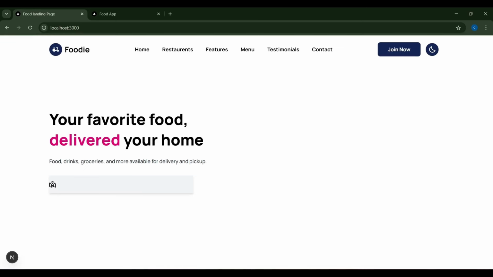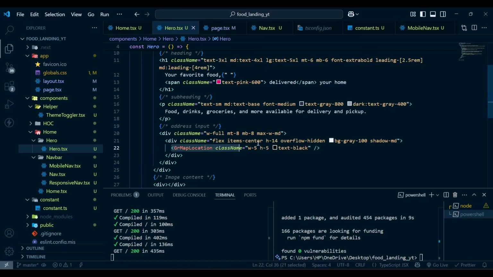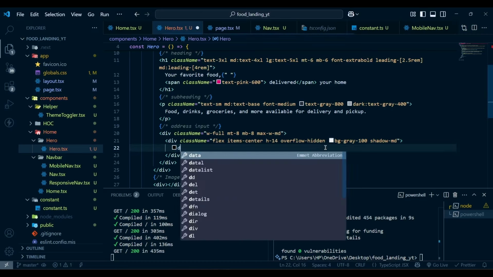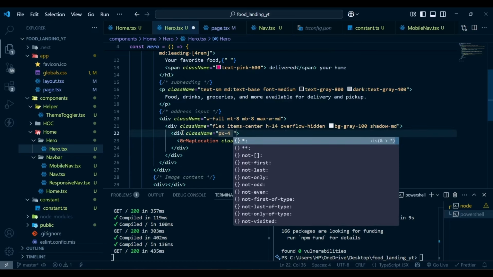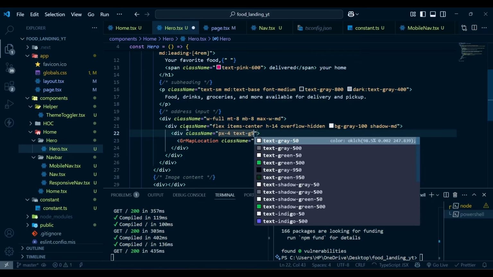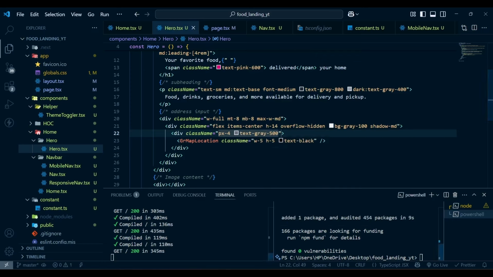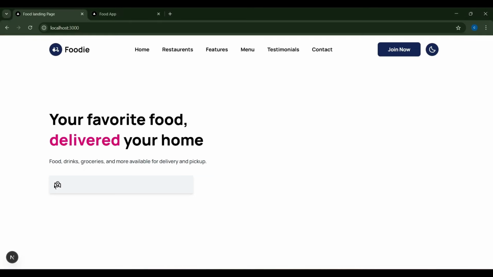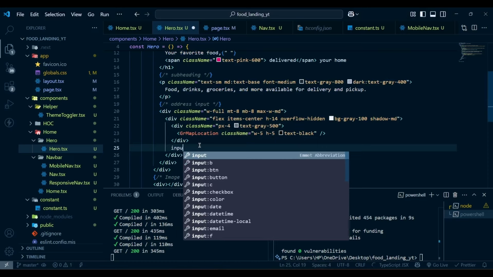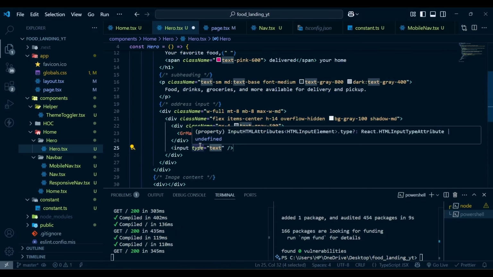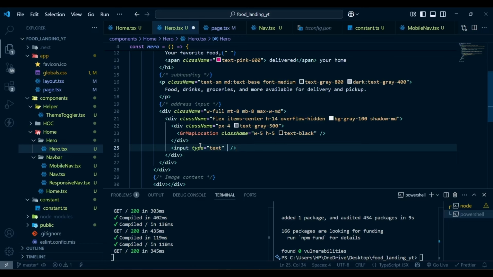Now let's go to our project code, and this icon is inside another div. I'm going to cut it and add a div here, and inside this div we have this icon, and the div has some class name. So class name will be px-4 text gray 500. So now if I hit save and go to our project, now you can see we have some padding here and it looks awesome.